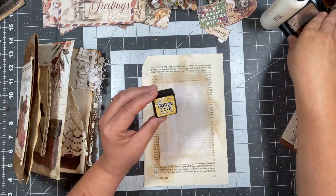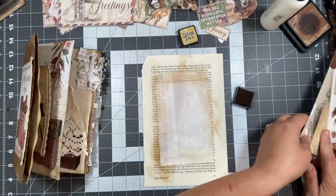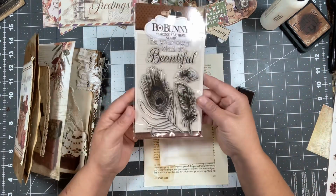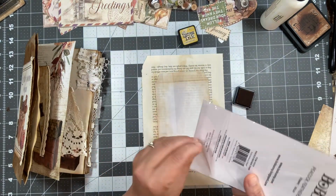and I don't have this color, and I want to use that on here. And we have some of these little peacock feathers. The stamp set also came with the kit.